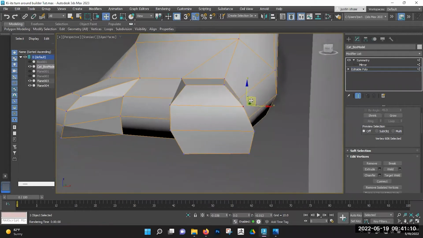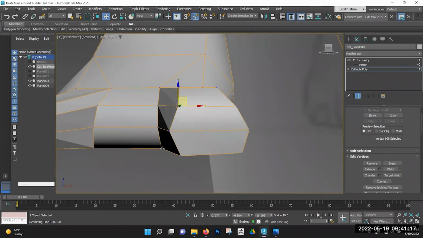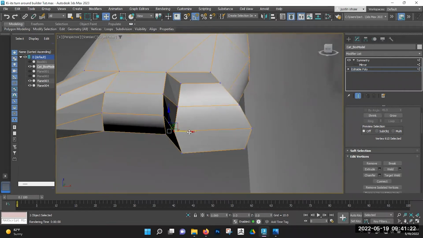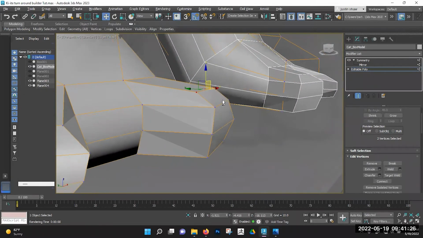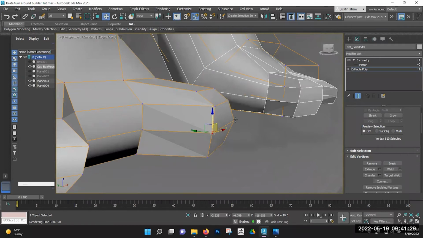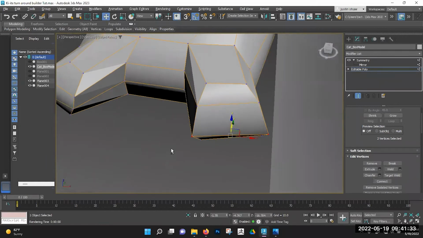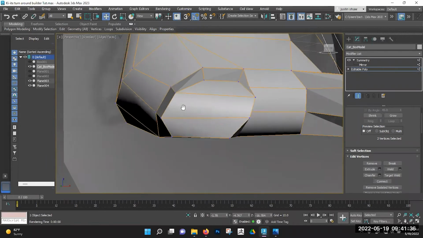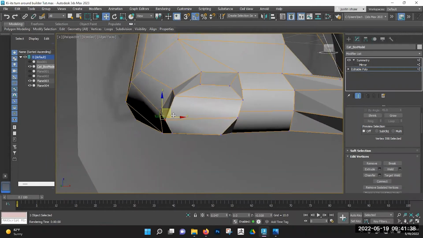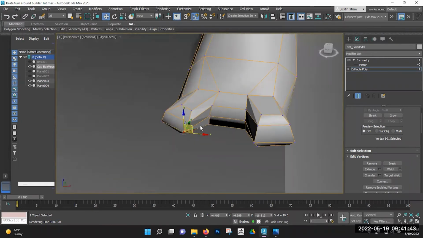Make the bottom a little larger, like gravity, like it's a bag, like a water balloon. It gets flatter towards the bottom. Just trying to get the overall shape.